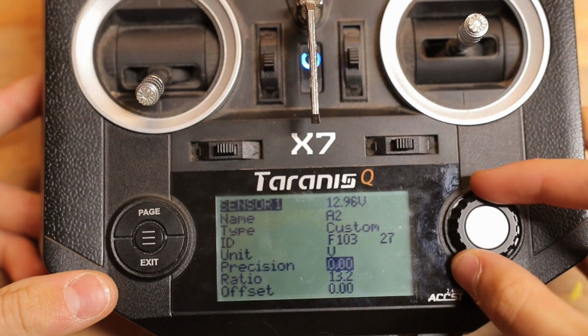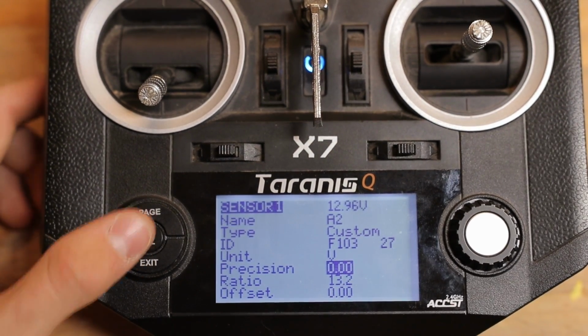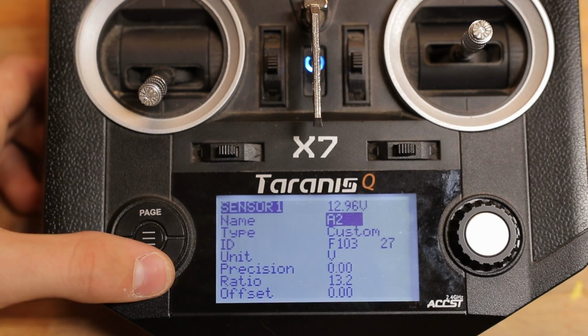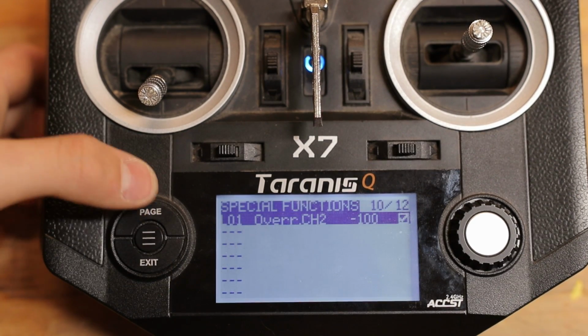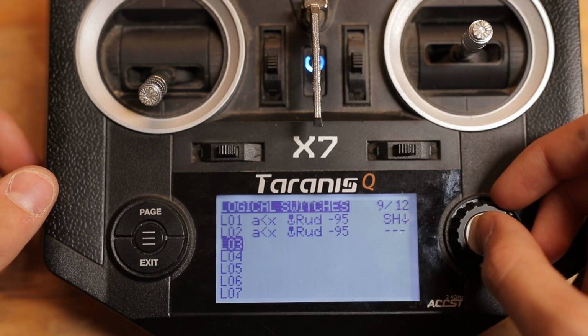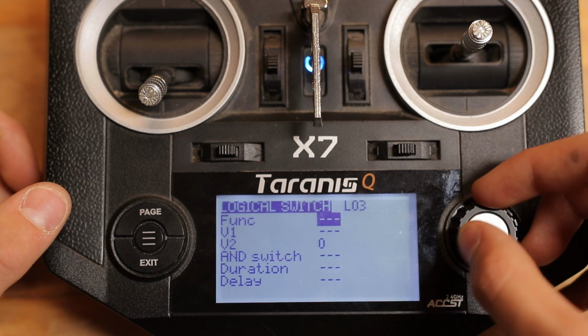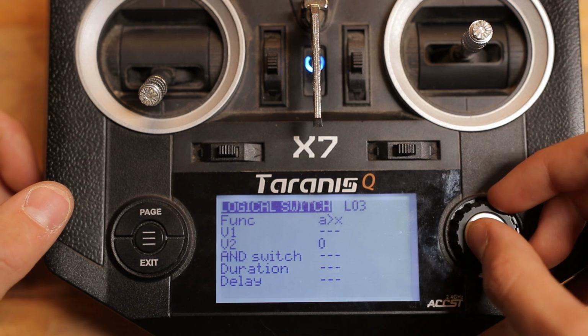So what we're going to do is create a logical switch for this. We're going to click exit and page over to logical switches, and we're going to make a new switch under logical switch 3. And we're going to click edit, and we're going to do A is greater than X.